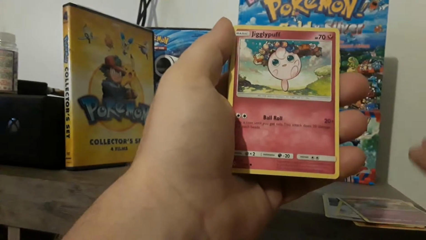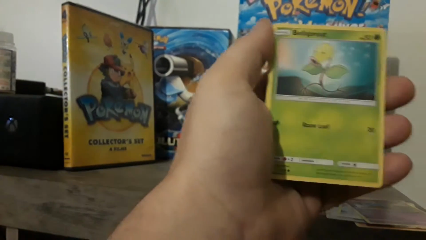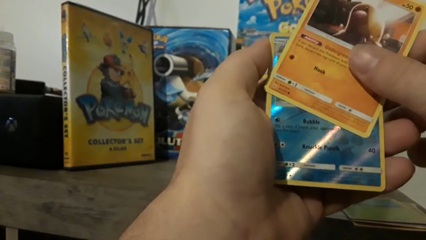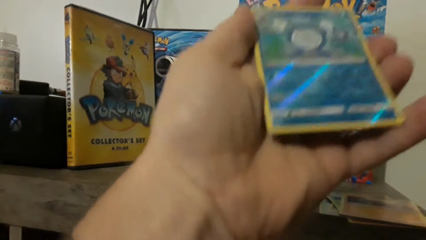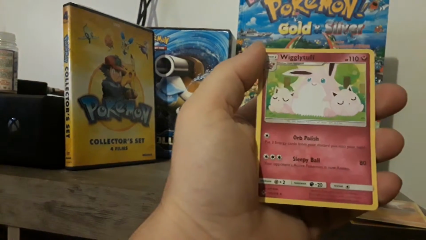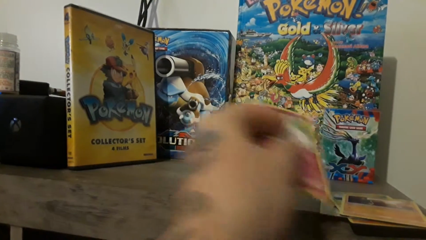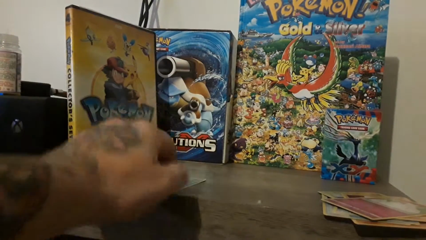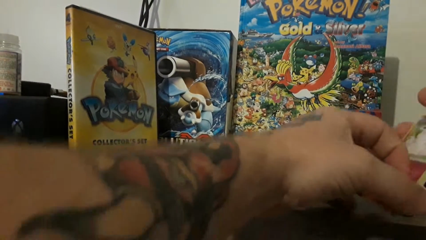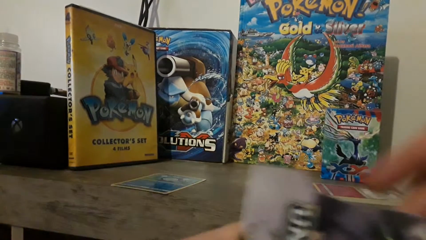Zubat. Dancing Floral Jigglypuff. Bellsprout. Diglett. And our reverse is a Poliwhirl. That's an uncommon. And then our rare, a non-holo Wigglytuff. So we'll set the Poliwhirl over there. Stack of commons in that cluster. Just blah. Alright.